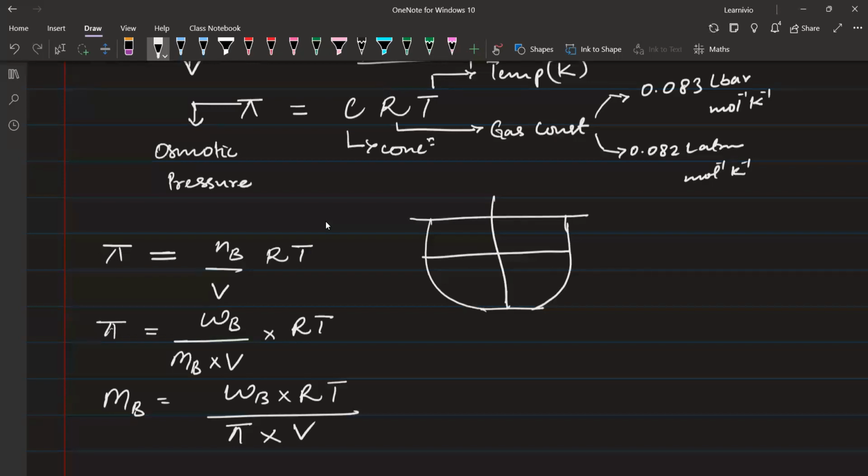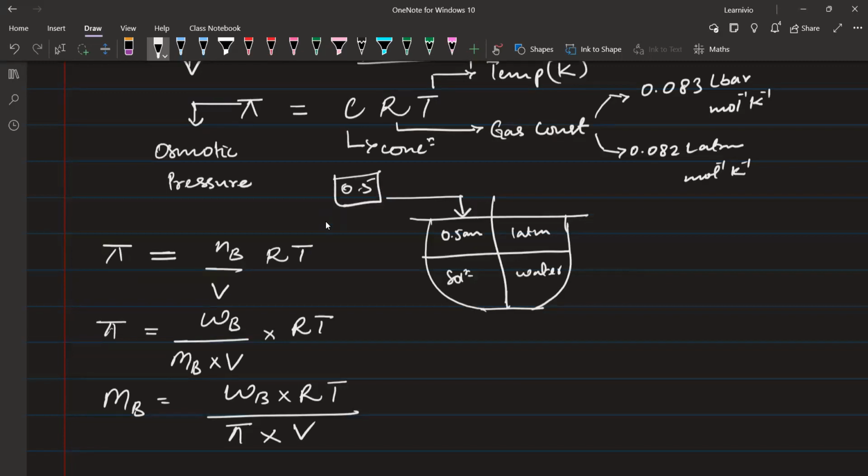Let us suppose we have some compartment like this. ठीक है, यहाँ पे I'm just putting some values here. Here you have solution. Here you have water. यहाँ पे pressure is 1 atm. Obviously, in the solution side, it will be lower. Let us suppose it is 0.5 atm. You apply. How much pressure should I apply here to make it equal to 0.5?